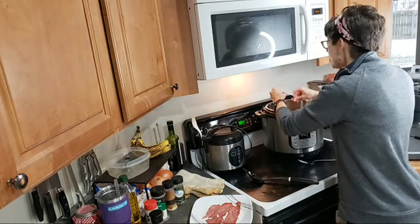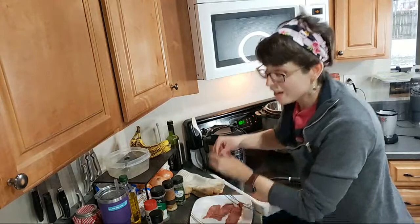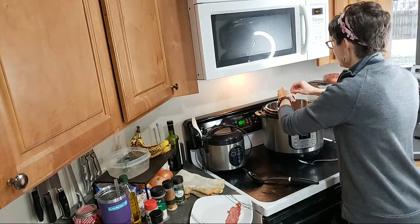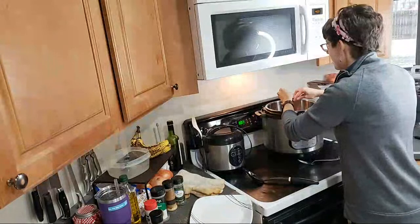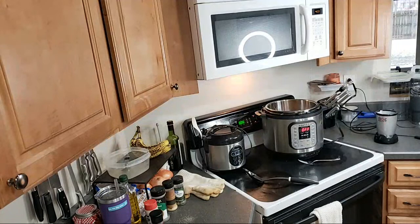You can make or use crack chicken in many different ways — you could add it to sandwiches or hamburger buns, you could add it onto a salad, which would be really good for your protein, or I've seen somebody put it in bell peppers. But I am making a bowl out of these. So I've got the chicken, I have quinoa, I've got zucchini in the oven, and I also have some frozen broccoli I'm going to put in the microwave in a second.